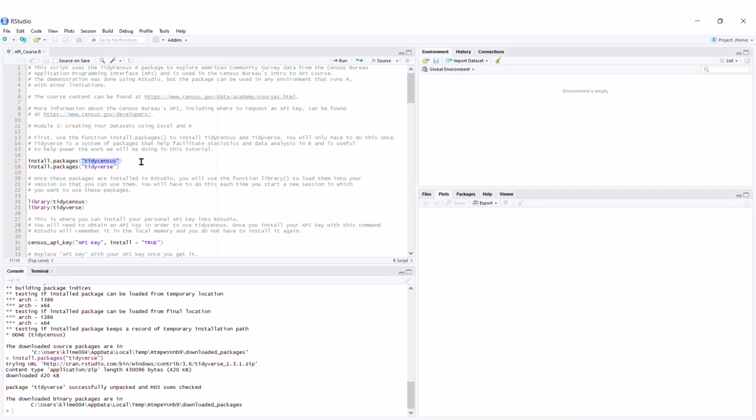Now, back to installing packages. R packages are sets of tools that you can add to RStudio so that you can do different things. Some packages help you do more advanced statistics, some packages help you analyze text, and some packages help you make different kinds of visualizations.